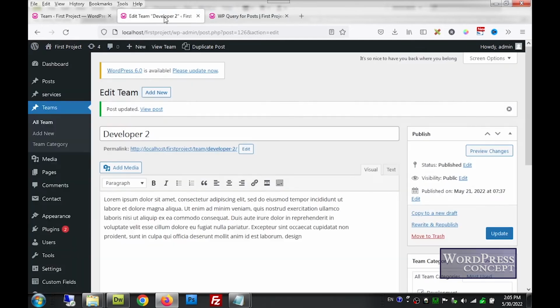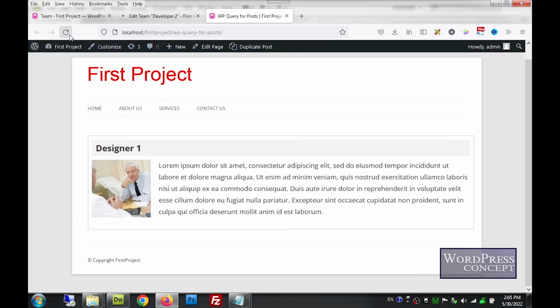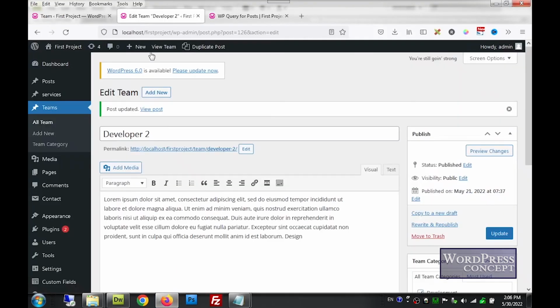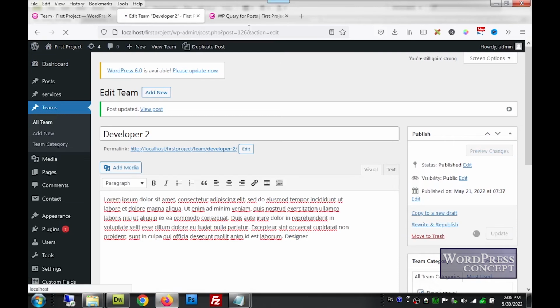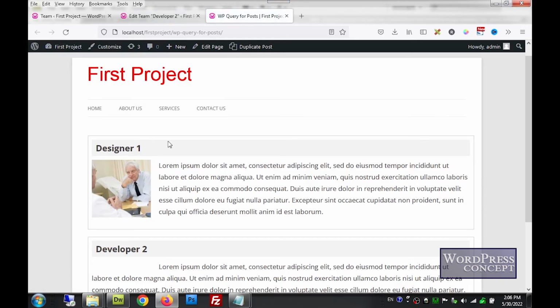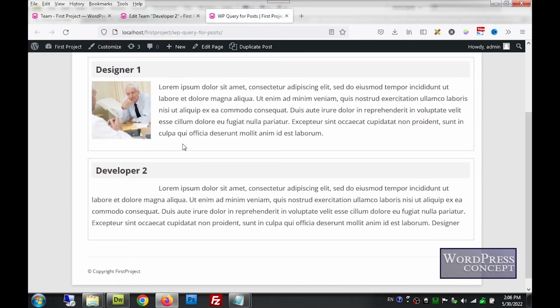It only searches through the title, not the description. Let me make sure again, because somehow it was in my mind that it searches through the content as well. But no, it doesn't search through the content. Sorry, the word is wrong. Let me come again and make it designer and save it. Yes, I was right. Now it actually searches through the title and the content.